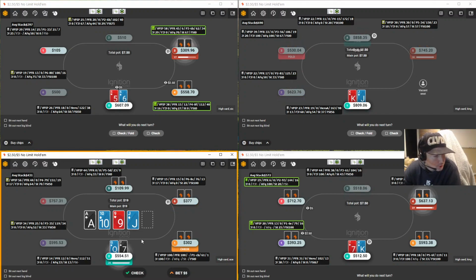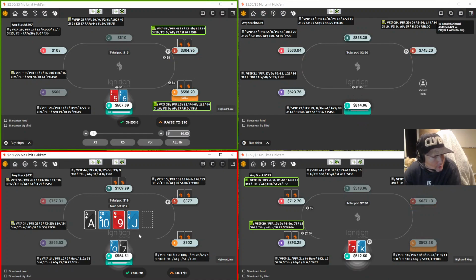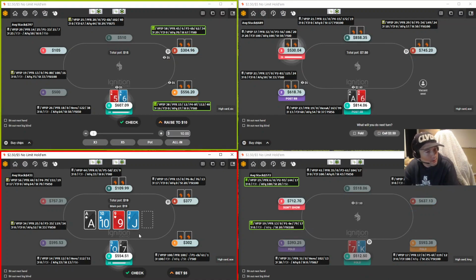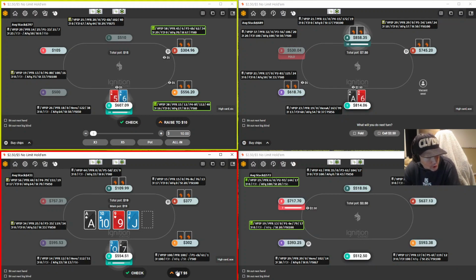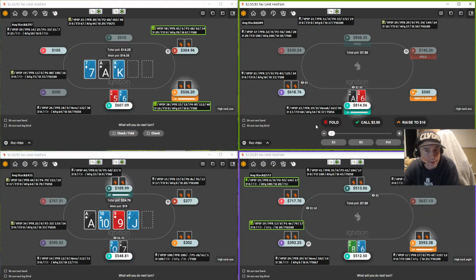Lower left-hand table, it's this limp pot. Everyone checked around. Ace 10 9, turn is the Jack. I've got Queen 7, so I block various straights, have open-ended straight draws. I'm going to go ahead and start jabbing at this pot and probably plan to follow through on the river, whether I whiff or whether I hit.